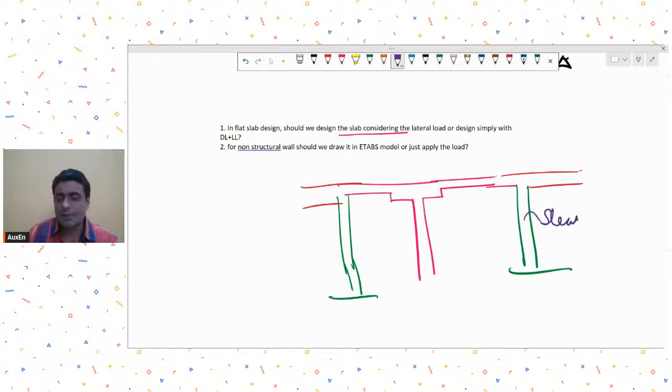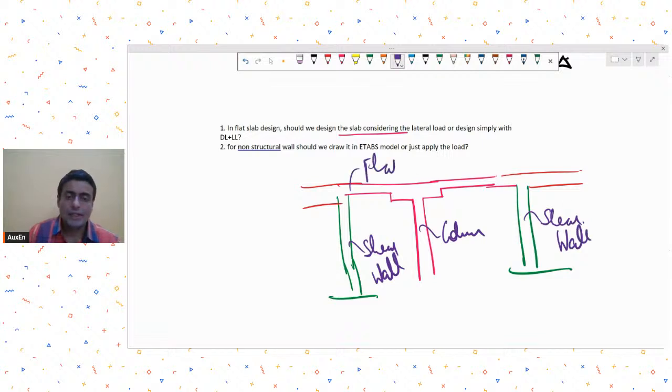This is as per the Indian code I'm saying. So flat slab shear wall will take the lateral loads. Flat slab columns will not take lateral loads, but then they have to be compatible with the lateral sway. So the sway will happen to all the system, all the structure together. So everything will sway.